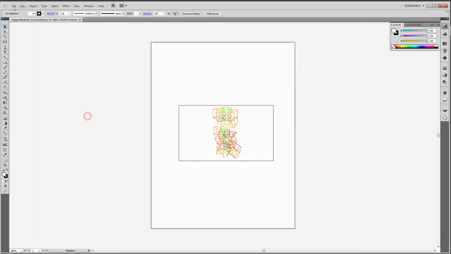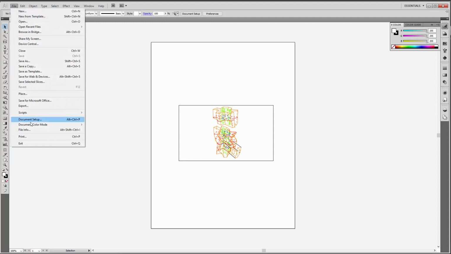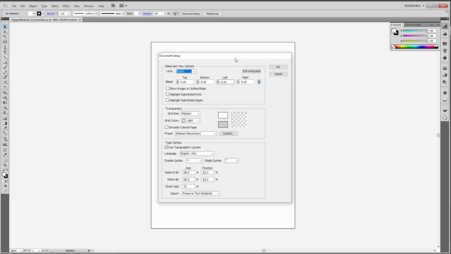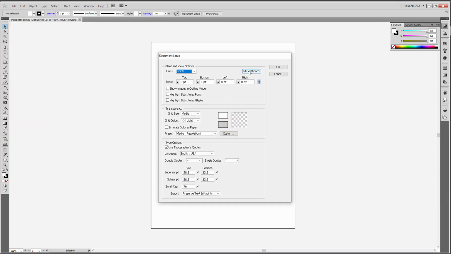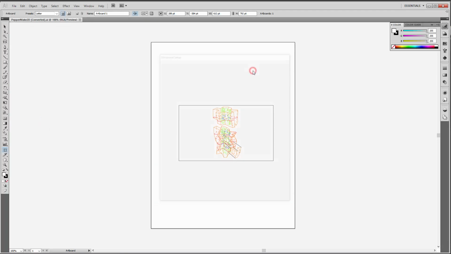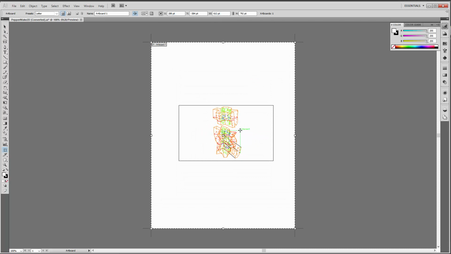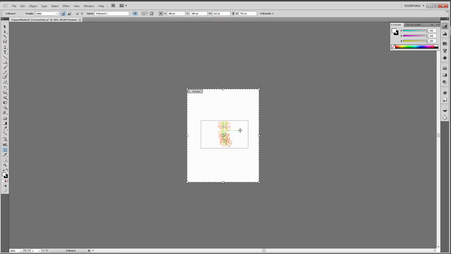One thing I usually do right off the bat, as soon as I open this, is try to make the document a little bit bigger. So you go to File, Document Setup, Edit Artboards up here. You can zoom out a little bit: Control 0 or Control minus to zoom out.